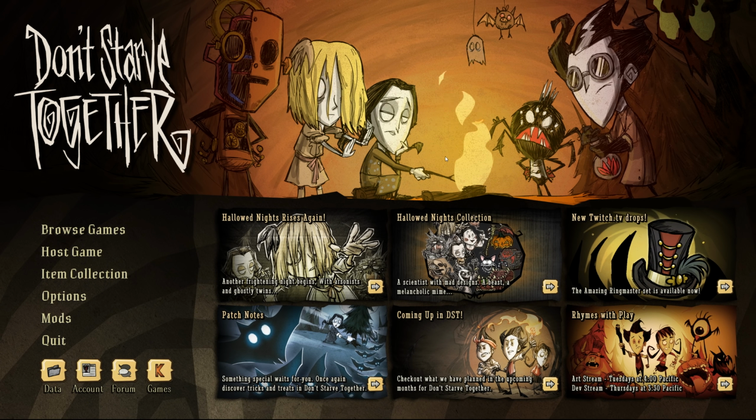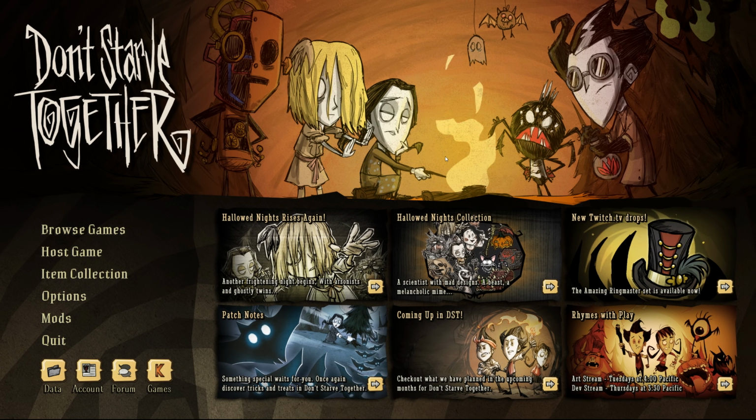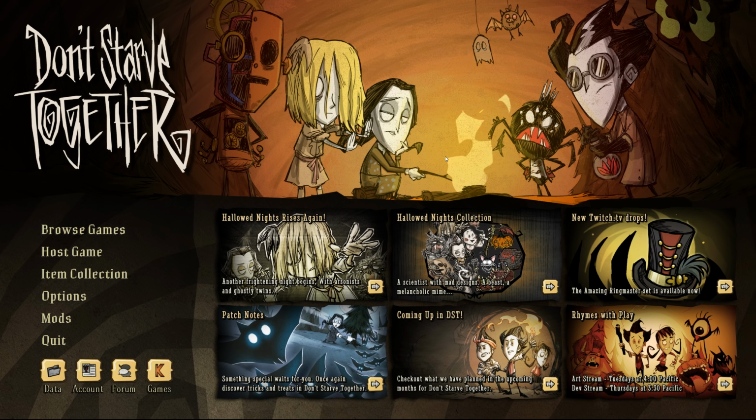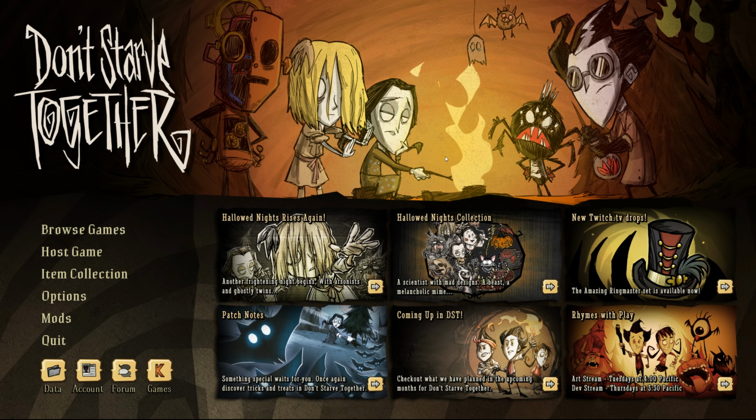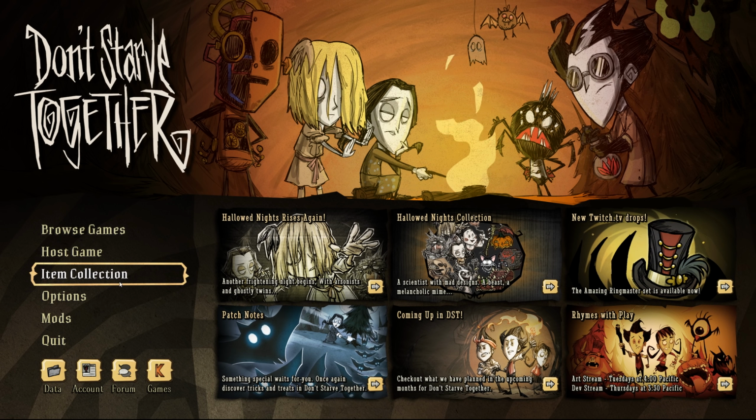So for those who are maybe new to Don't Starve Together, Hallowed Nights has had a bit of a history in past years. In 2016 and 2017 both, this event has existed. It just didn't have all the features that it has right now. So this video is going to be focusing on what was specifically added here in 2018. I hope that makes sense.